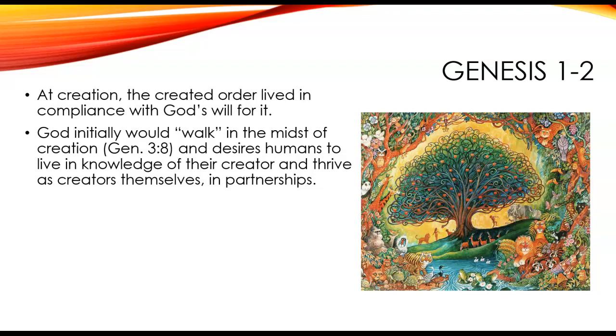So He's not just creating and leaving creation to themselves to figure out what they need to do. He's present with them. He wants them to know Him, because as they know Him, then they know how to exercise their own creativity and their own sovereignty in the world. And all of this, He wants them to thrive as creators themselves, but to thrive in partnership.